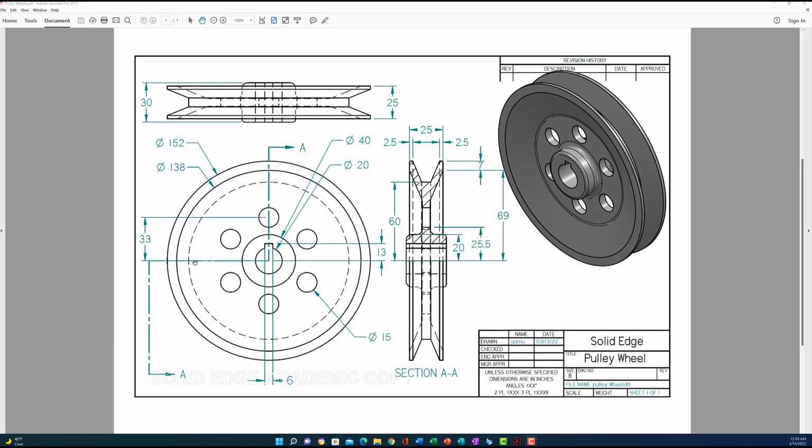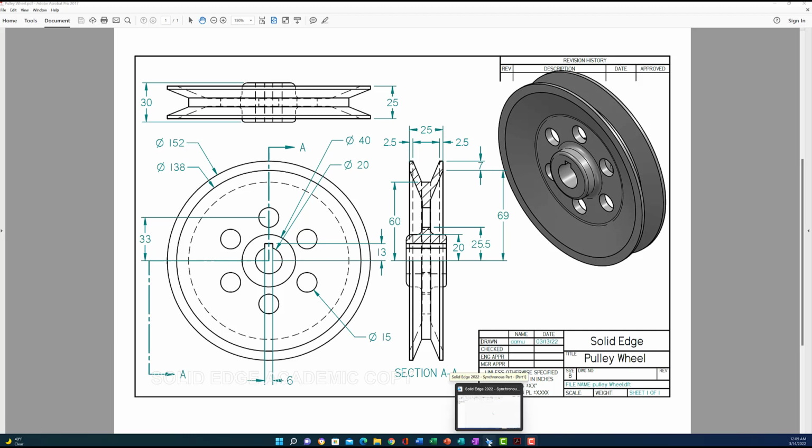At the same time, I will show you how to do a draft sheet. This way you can get the projection of the front view, the right view, and the top view, how you put the dimensions, label the dimensions, how you do the sectioning, and create the section plane and so on. Okay, so let's go to Solid Edge.